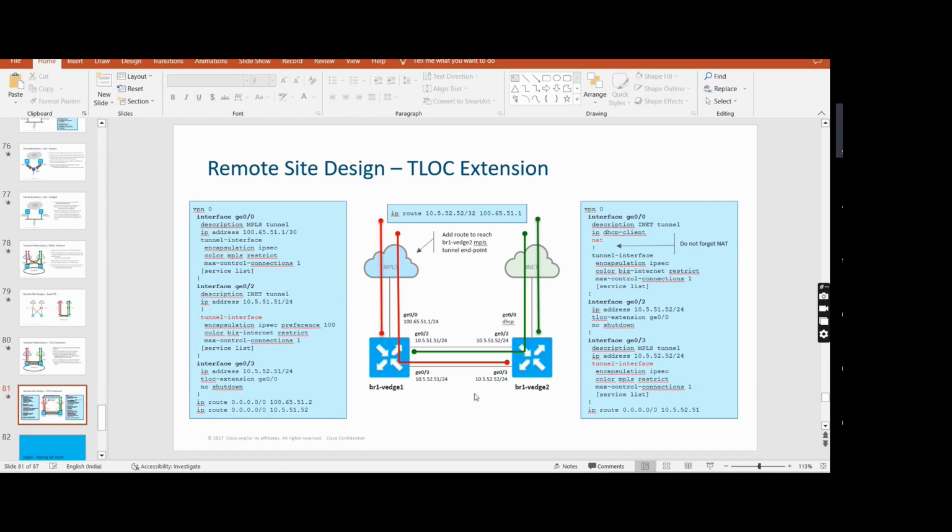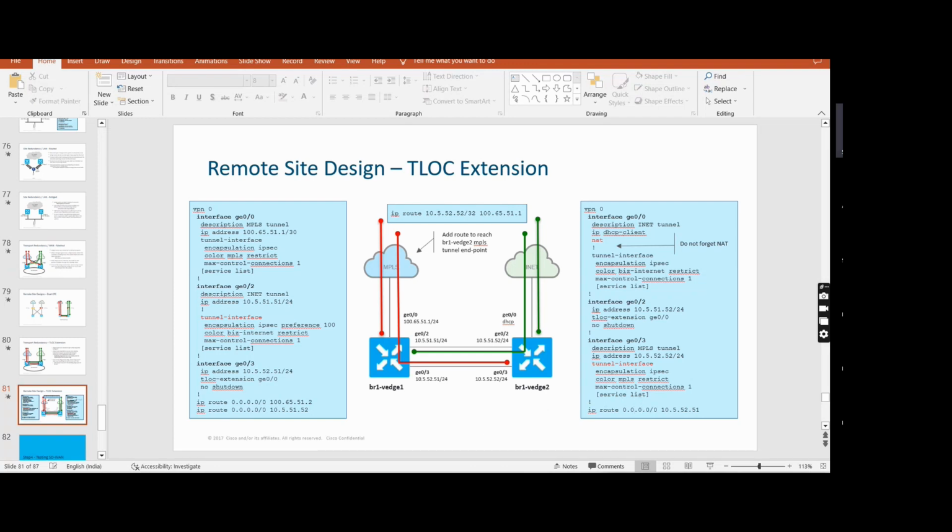Let me check if I'm missing something. No, perfectly fine. Internet extended here, default route towards this 52.51. We have assigned here, default route to this.